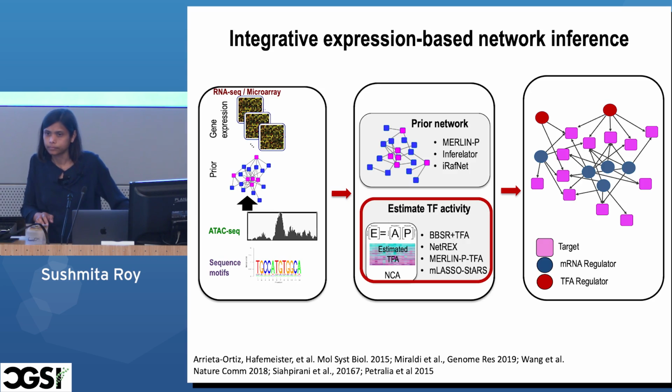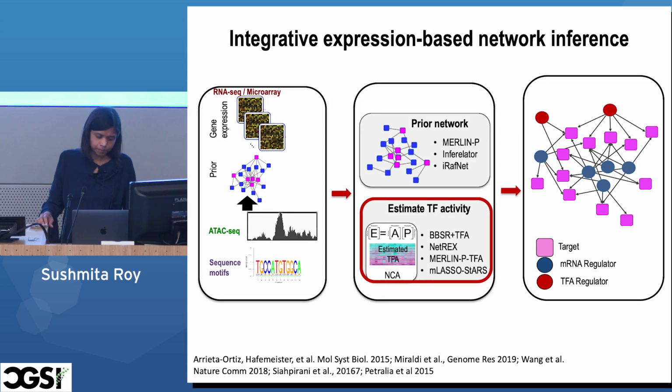What do you mean by motif-based prior? Okay, so what I mean is, transcription factors have sequence-specific motifs. And so what you can do is you can basically scan the promoters of genes, and then you can say that this gene has a significant binding site for this transcription factor. And so you can use that as a way to say, okay, this transcription factor likely regulates the gene. So that's what I mean by motif-based prior. But you're not actually looking at data sequences? Not yet, not yet. Yes, question.